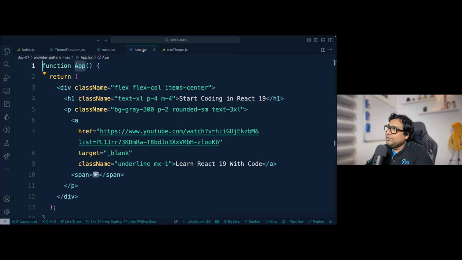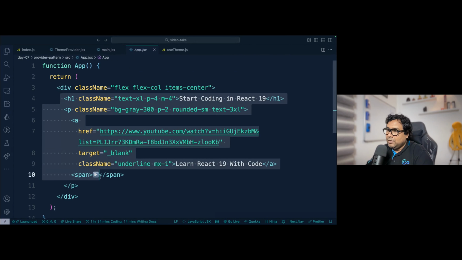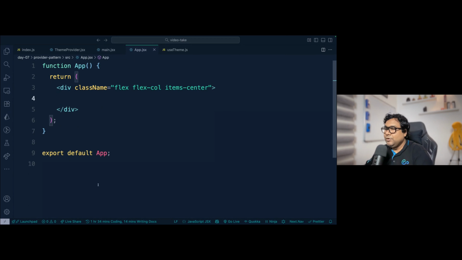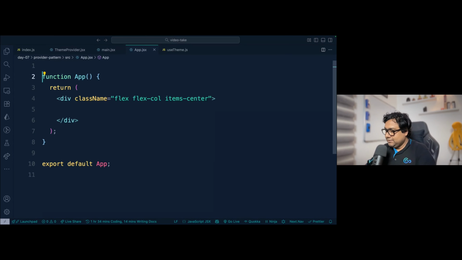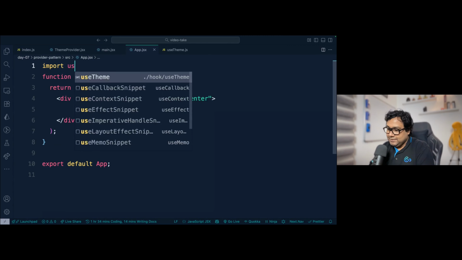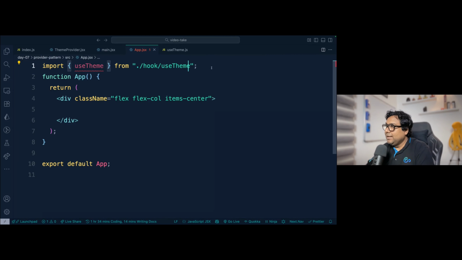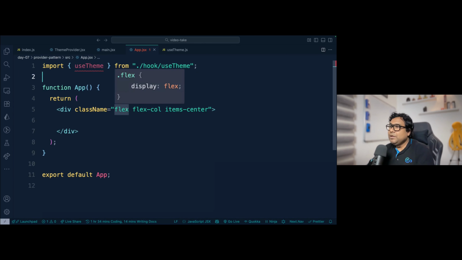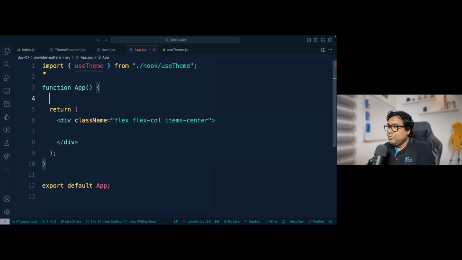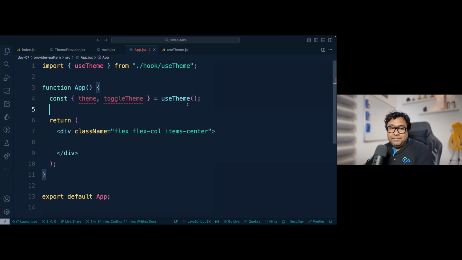Now let me go to the app.jsx file. Let me delete all these aspects. I'm not going to use them. The only thing that I need over here, this is how I like using the design pattern, is the use theme. That's it. I don't need anything else. So anybody looking into this code will find it really, really simple. Now, as I imported use theme, I can use this particular hook, and we know that it returns me the theme and the toggle theme, right? Now I have theme and toggle theme. Using that, I can do whatever I need.